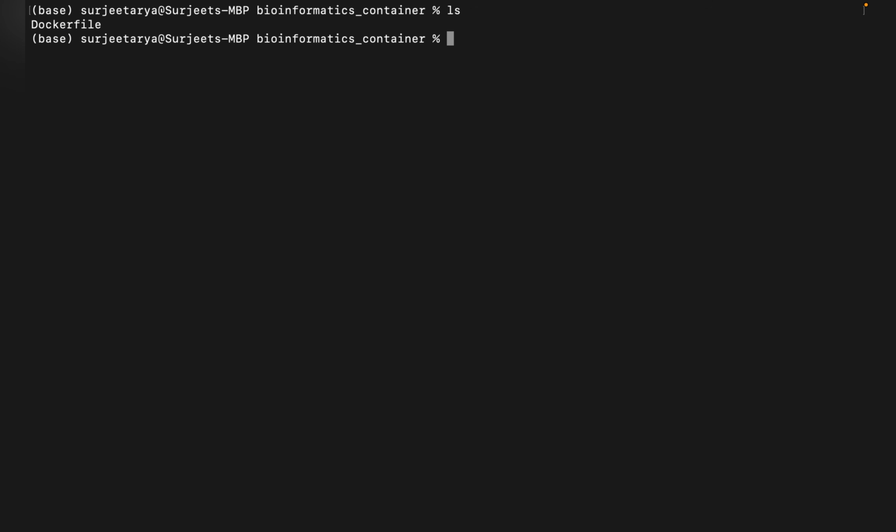Let's create a container from our newly built image. The final step is to verify that all the software has been installed correctly.